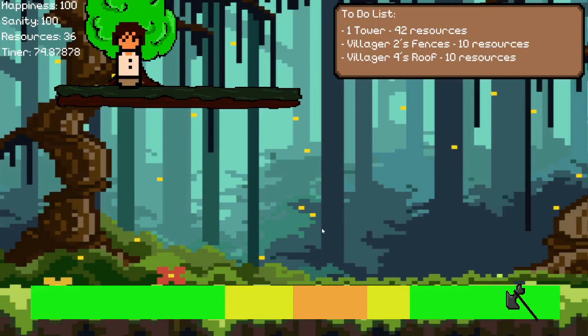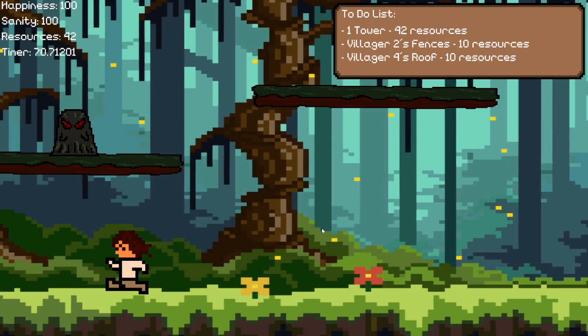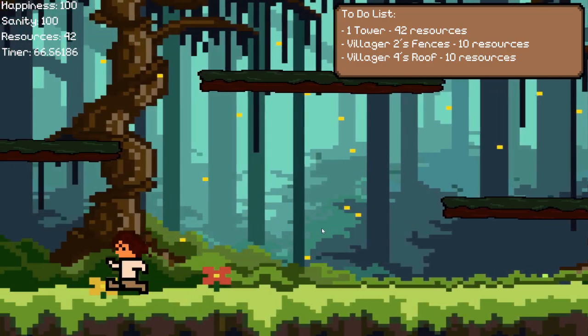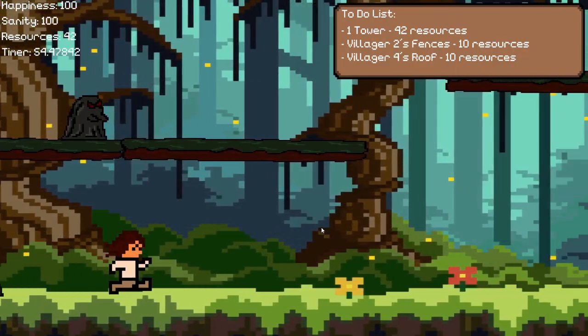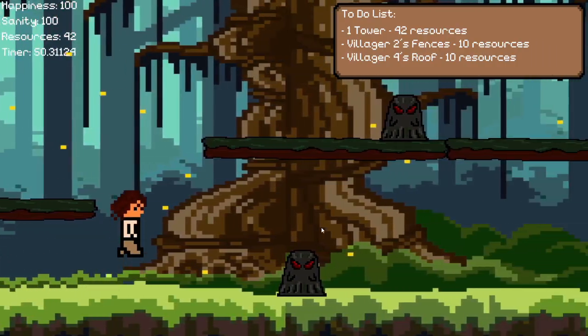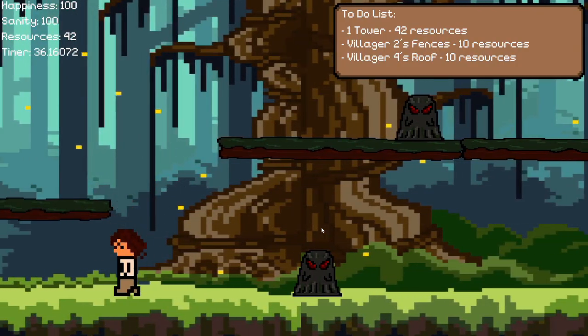I think we've got all the trees. I think we might even have gotten all the resources we could get. That's another invisible wall. I don't know, am I incentivized to kill these things, or can I just run away from them? I didn't spot any benefit of killing them. Is there anything here extra? No, I think that was everything. All right, let's go back.